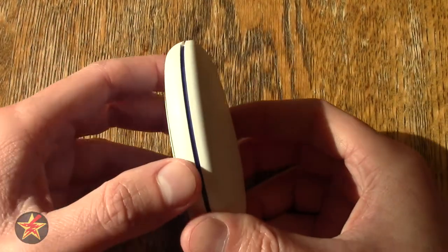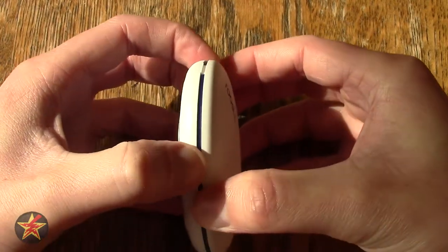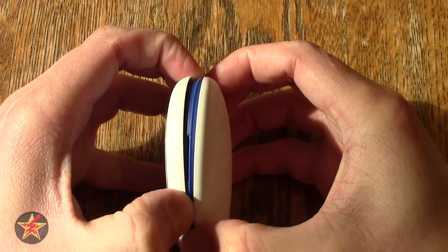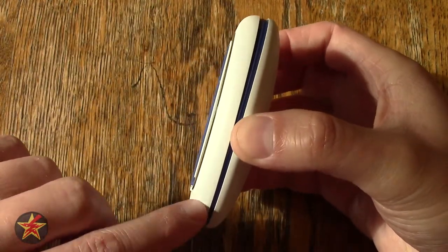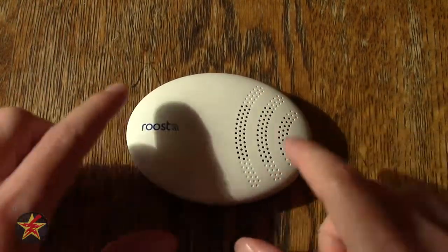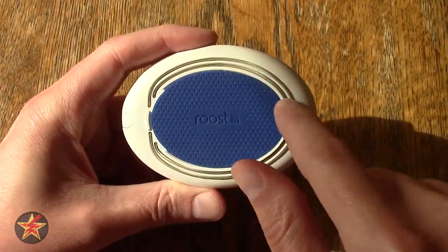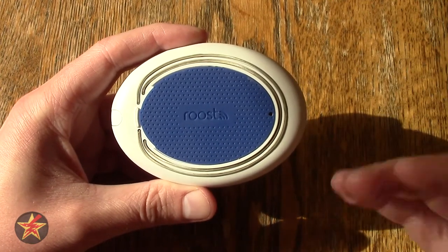Now, if you need to open it, you kind of pinch on the sides and then gently pry. And this is really difficult to do around a camera. There we go. So you can pry the front open, and then you work your way back along the seam. Back here are where those prongs are, so that's why that sits a little longer and is more difficult to open than the front end. Now, you will notice that the metallic sensor here is how you detect if there's water near this device.